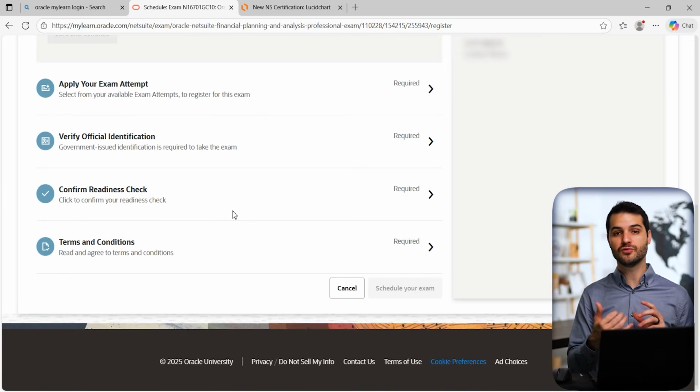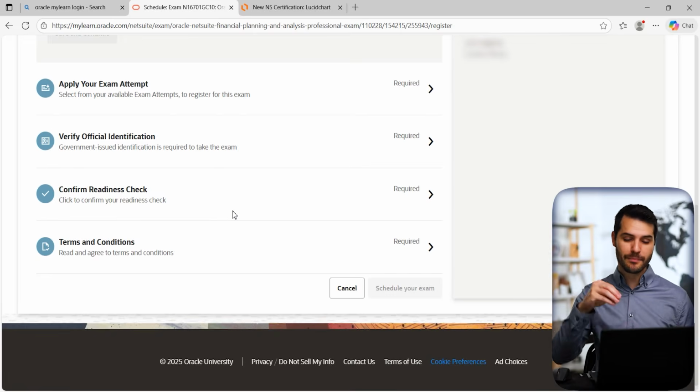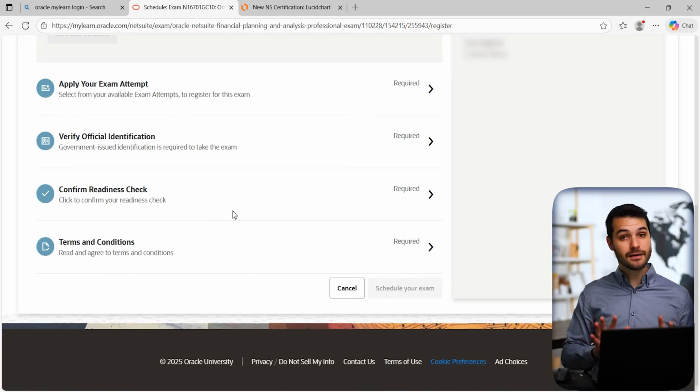It will require that you don't have any other programs open. So if you've got a lot of other browsers or other systems running on your computer, you're going to have to turn those off. You can't have any virtual private networks open, also known as VPNs. If you've got multiple monitors, you're going to have to turn them off except for one. You're obviously going to have to have a webcam, a microphone, just that basic setup. But that's it. It's quite easy to run through and can be done very quickly. In just a matter of minutes, you can have everything appropriately set up.